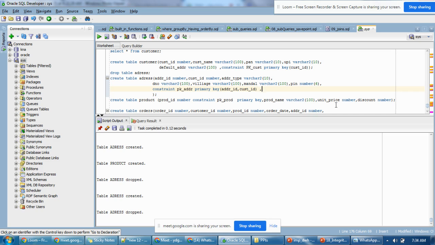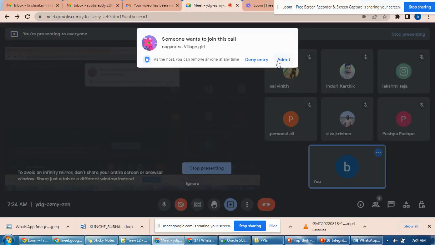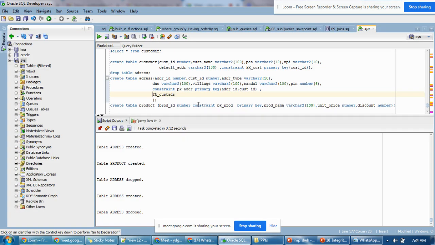I told you here also we need to refer the customer ID. Let me add here also FK and cust address. Constraint FK address. Here you can refer the foreign key of what is the column name? Customer ID.